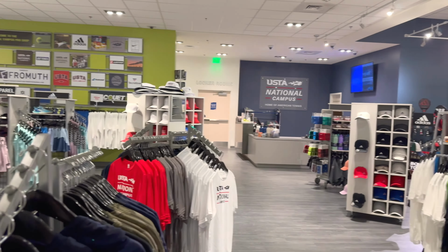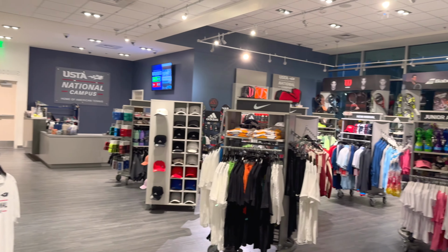Yeah. All right. So let's talk about amenities, because that's also important. They have showers there, which is really great. They have a pro shop, a really big, nice, beautiful pro shop, with a very small section of paddle. They have sneakers, a nice variety of tennis and paddle sneakers. They have paddles, apparel, and they restring the rackets there. It's pretty nice.